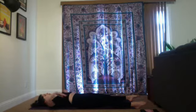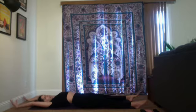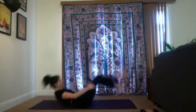Next inhale, let's reach both arms up overhead. Find a full body stretch from fingers to toes. Get long, take up space. And exhale, hug your knees into your chest. Find some movement here, whatever feels good. My hip flexors are always super, super tight, so I like to make these big circles with my knees. You can take some twists, you can roll out your ankles, whatever you would like.